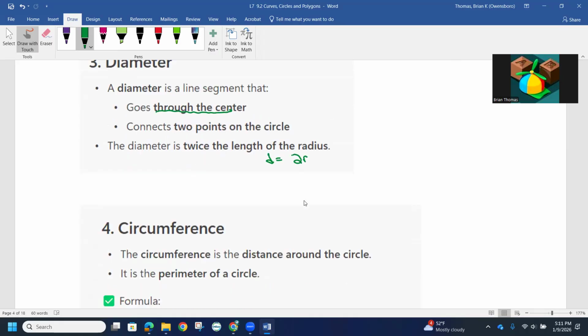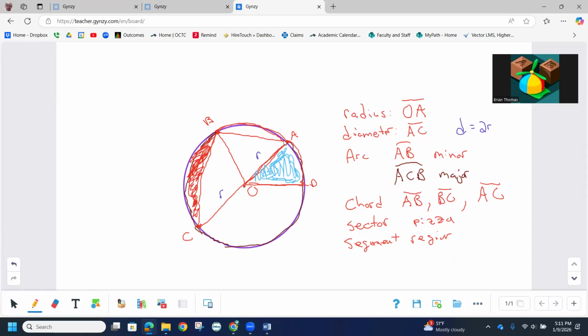A term I didn't mention was the circumference. The circumference is the distance all the way around the circle. So if I go back to my drawing, if I start at point A and go all the way right back around to A, that distance is called the circumference. The circumference is not measured in degrees. It's actually measured in inches or centimeters and things like that. It's a linear measurement. So when we talk about the circumference, we're not talking about an angle in this situation. We're talking about how many inches or how many centimeters or how many miles that is.